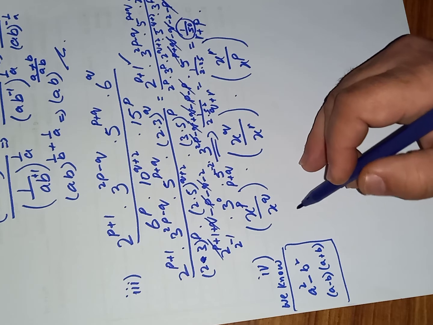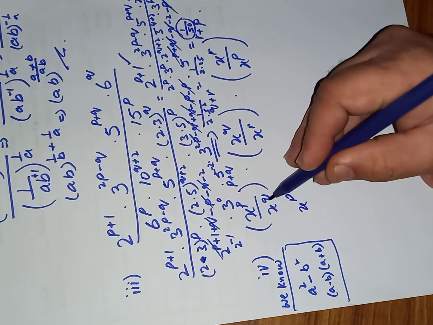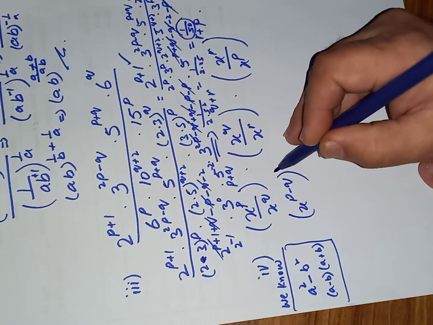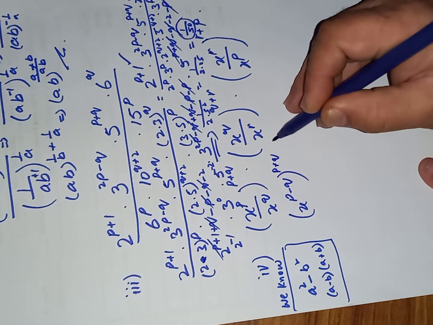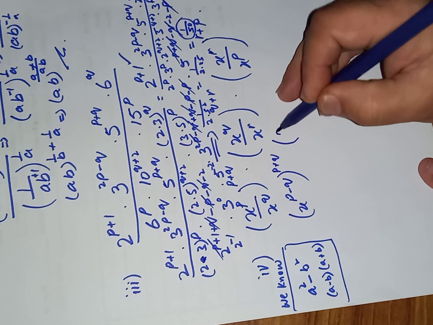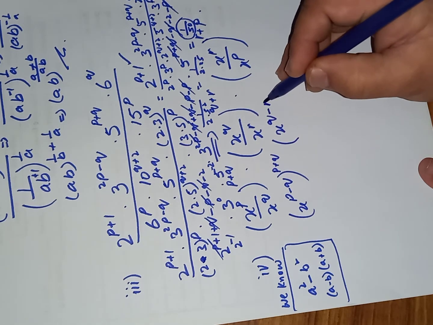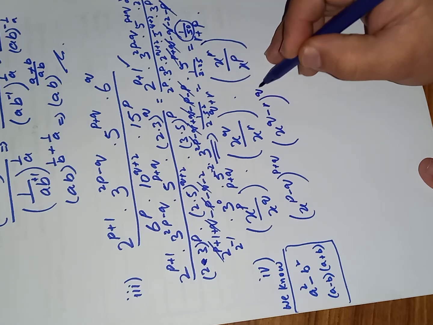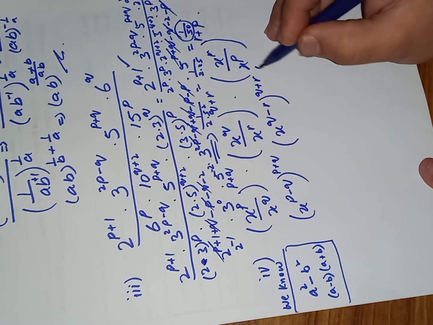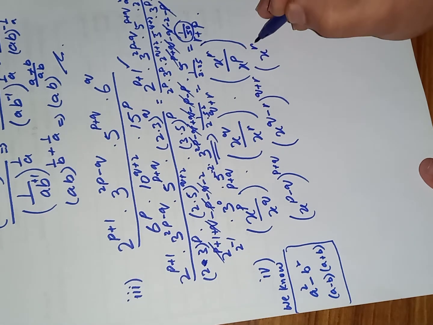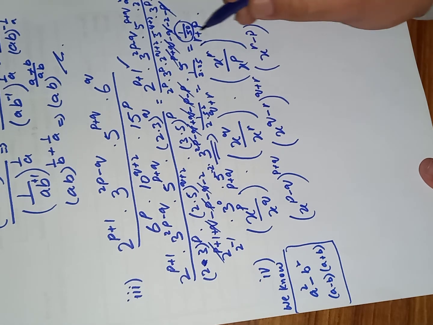Here in this case you see x to the power p, when it goes up, minus q, and it also has another power p plus q. Same is here, x to the power q, when it goes up it becomes minus r, but it has another power q plus r. Here x to the power r becomes minus p, but here we got r plus p.